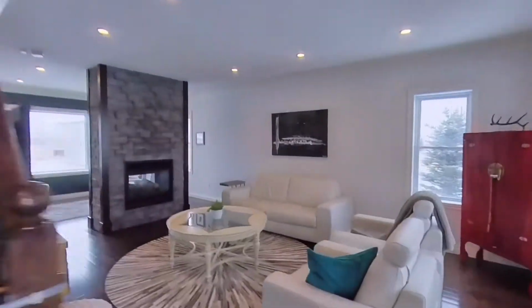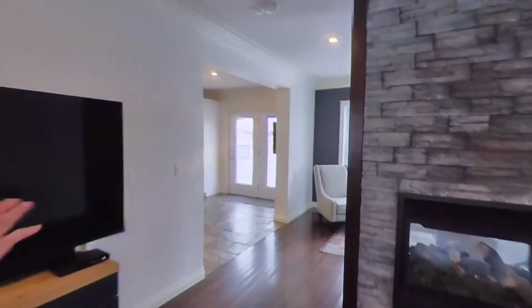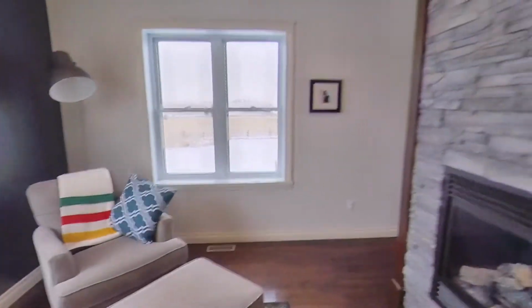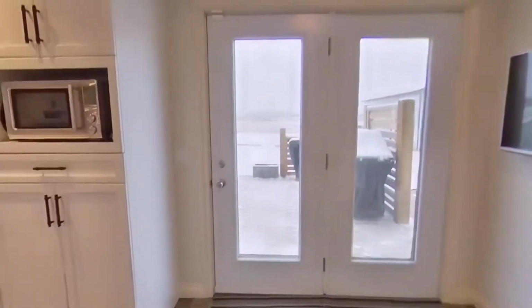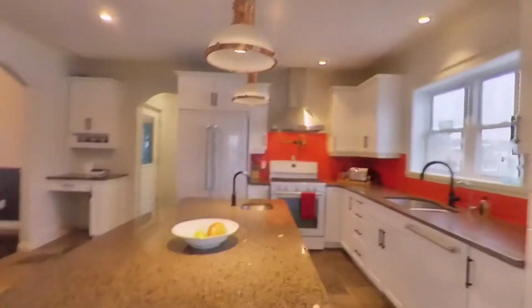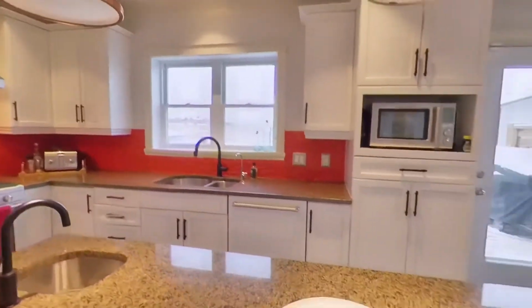This flows very nicely into the living room, family room combo. I love the east, north, and west facing windows here, so you get a lot of natural light. The stone facing double fireplace is nice to kind of separate the rooms, but still keep an open concept. And obviously, because we're a little bit newer, we are a little bit more open concept as well, and so it flows nicely into the kitchen, which is just great for entertaining and for families.